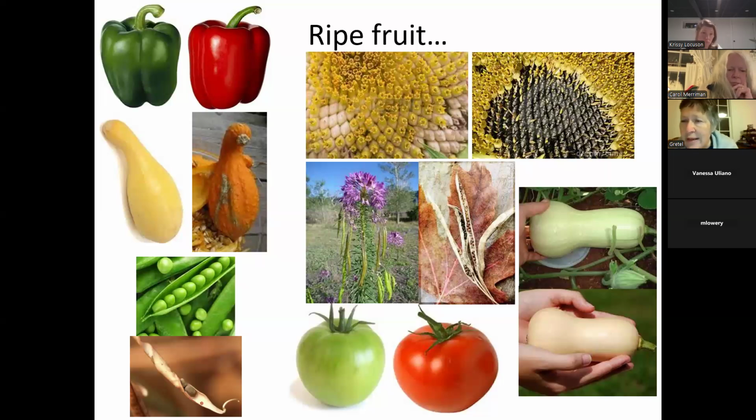Summer squash, the way we eat it, is not ripe. The seeds are small, flat, easily chewed things. The picture on the right, which looks a lot more like a winter squash, is what a yellow squash looks like when it's ripe. The only time we eat ripe peas is in split pea soup. Old-fashioned tomatoes were ripe when they're red. It's harder to tell now with things like green zebra tomatoes that ripen green, but there's still a difference.